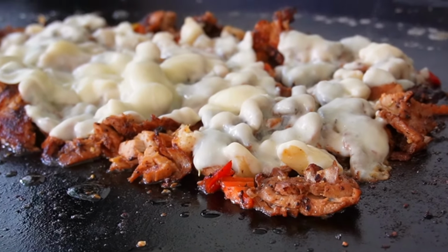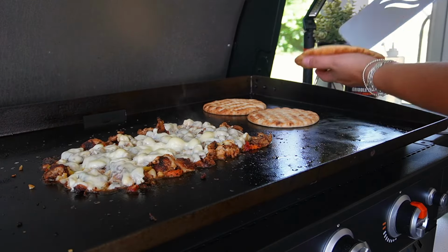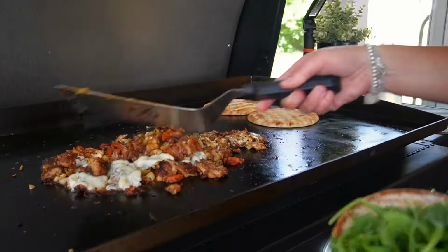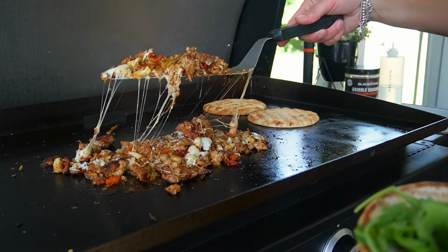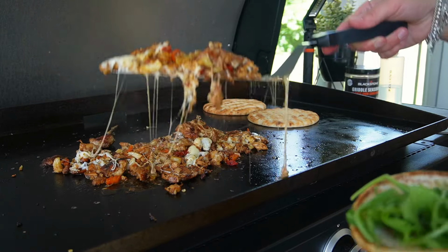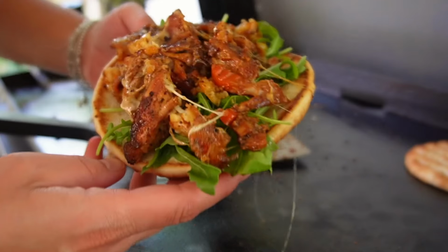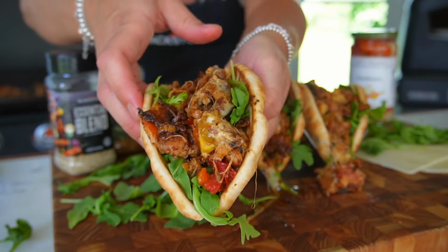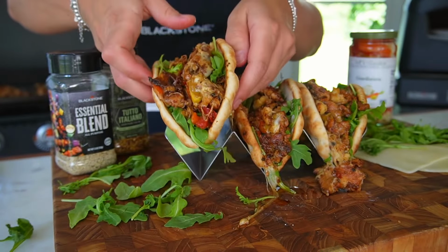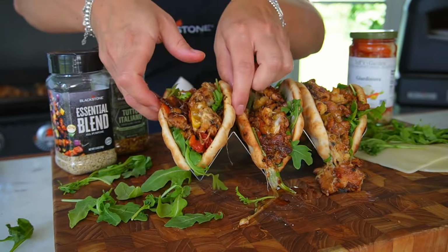This is almost like a cheesesteak, so you can use any kind of bread, roll, or bun that you want. I'm keeping it on the lighter side using some pita bread today. We'll just toast up one side of this, then a handful of some peppery arugula, which I think is perfect for this sandwich, before loading it up with that cheesy chopped chicken and gardenia.